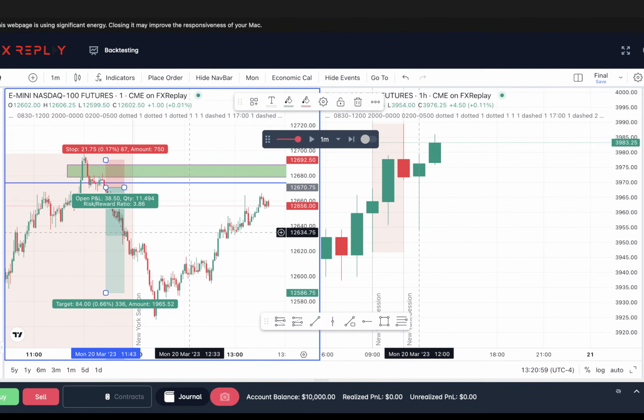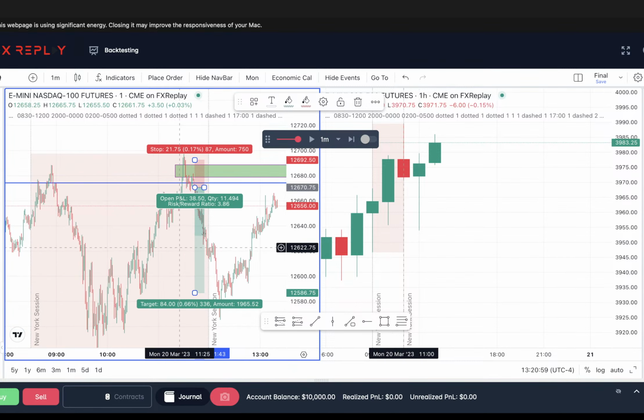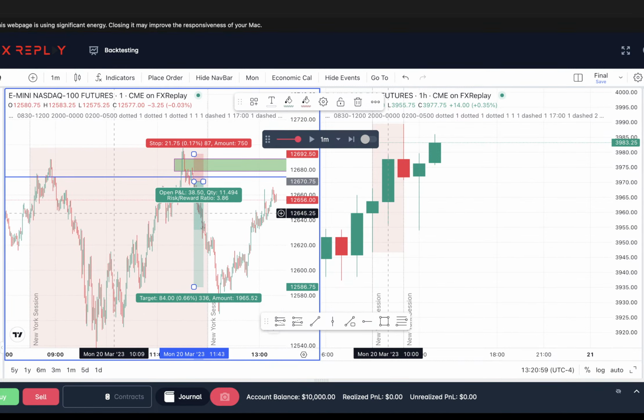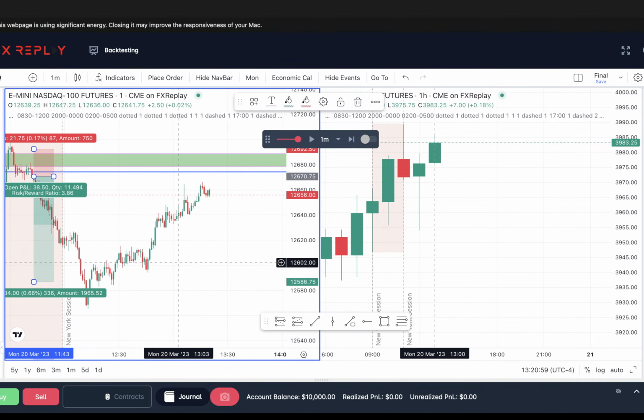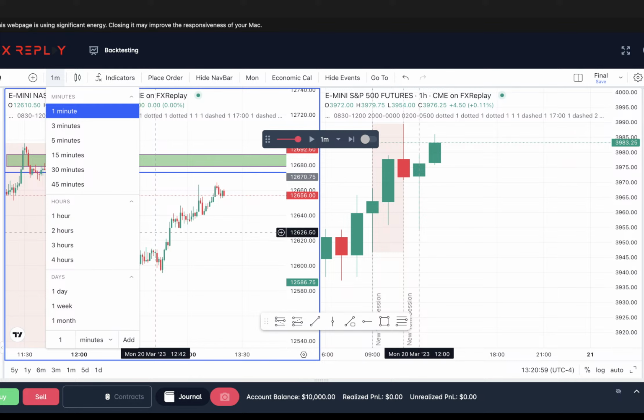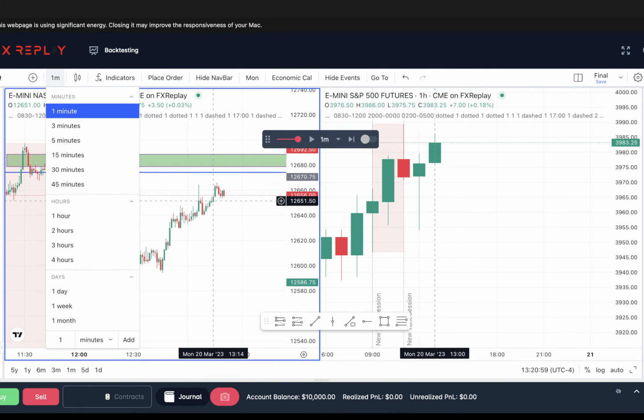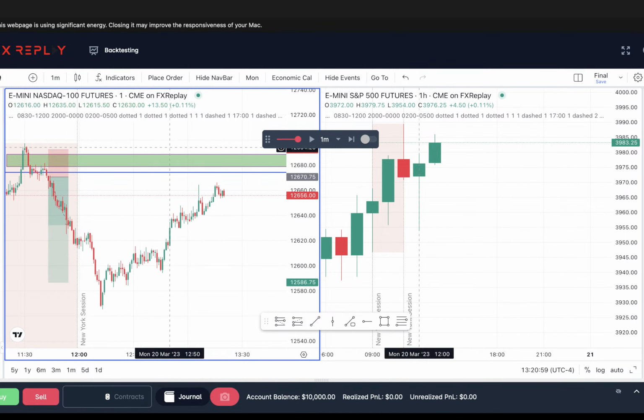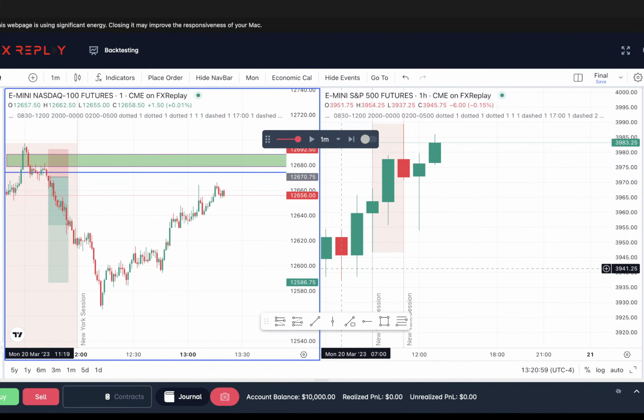What time is midnight open on Eastern? It's midnight on Eastern. Literally midnight. Midnight open is 12 a.m. Eastern. Which is crazy because ICT traders look at daily highs and daily lows on the daily chart, but those aren't even daily high lows for ICT traders, so I don't understand how you can mark that as a higher low. Half the time I try to mark a daily higher low, I get on the 5 or the 15 minute and we already swept both of those. I use the daily chart for the next liquidity point if we've been running down for a long time. But yeah, midnight open is just midnight Eastern time.